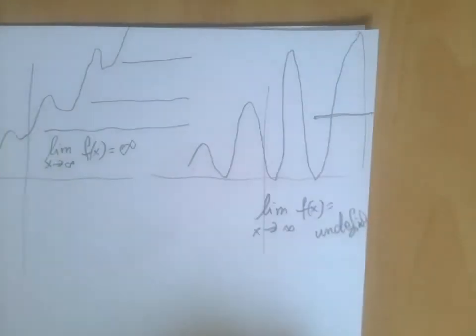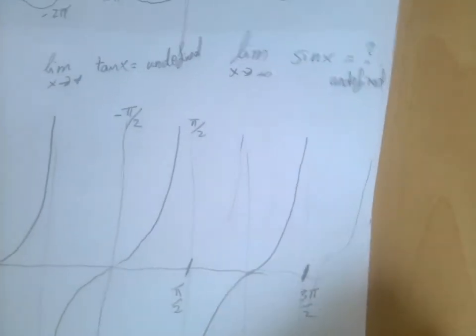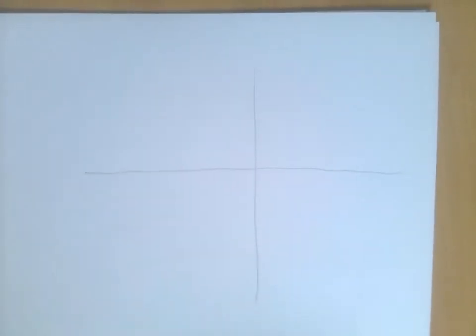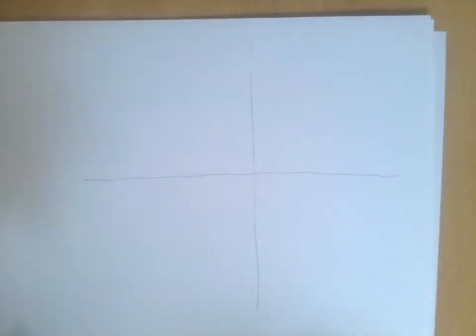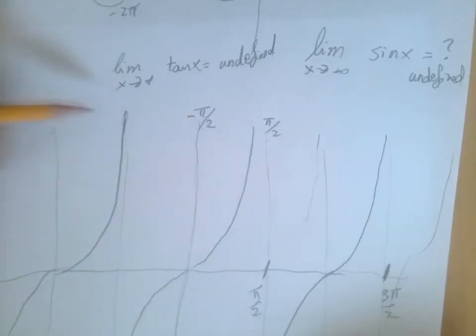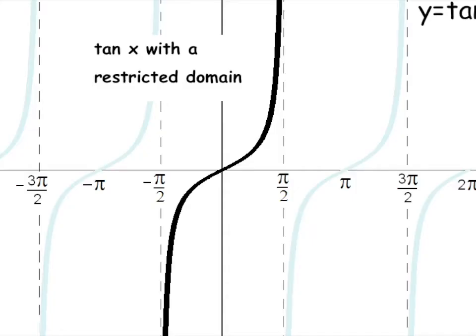So this is why tangent fails to have a limit, because it just keeps coming back. And while we're on trigonometry, I'm not going to go over it because it takes a lot of time, but you should know the story of how we defined arctangent or inverse tangent of x, because inverse tangent of x is really, really famous. So if you recall, tangent had all these threads, these vertical threads, and to generate the inverse, if we want it to be a function, we have to just pick one thread. We have to restrict the function so it is one-to-one.